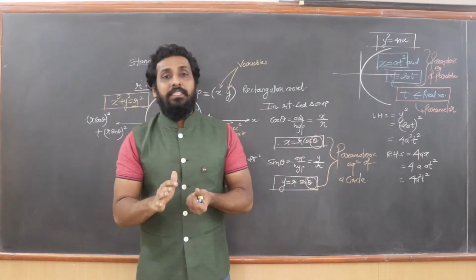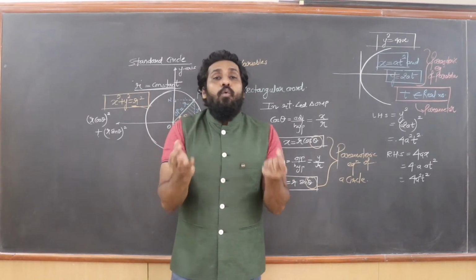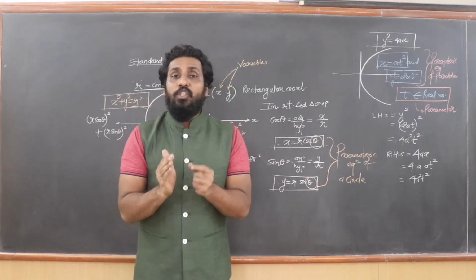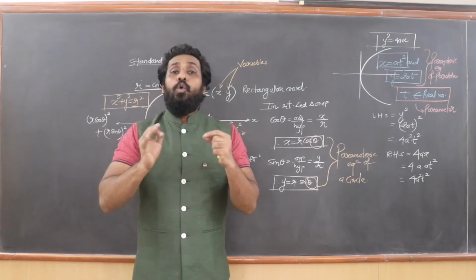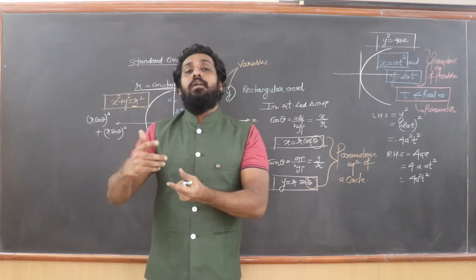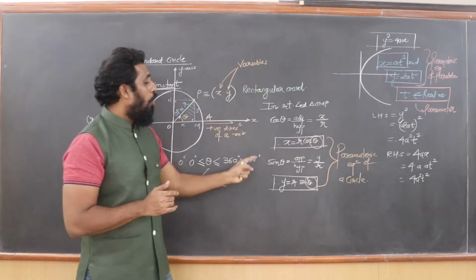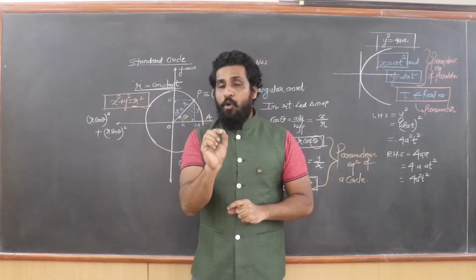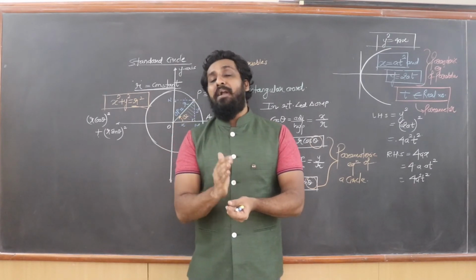So students, that's the concept of what a parameter is. So basically a parameter is nothing but what? It is a simple variable, isn't it? Usually it is a real number which will keep on changing. The value is not fixed, it is not constant. So a parameter is basically a variable, and two or more variables depend on that one single variable. The equations will be called as parametric equations, and the single variable, over here it is t, over here it was theta, is called as a parameter. So I hope now the concept of what a parameter is and what parametric equations are is very clear in your mind, isn't it?